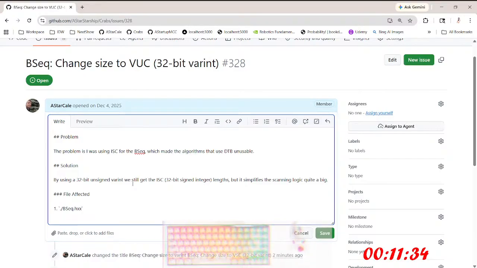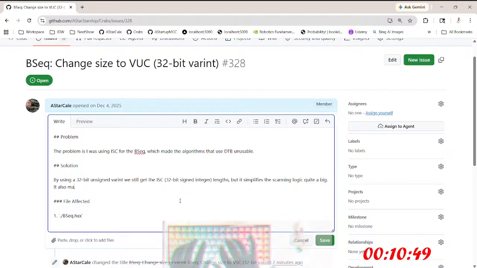So when would I need longer than 2 billion long values? All right.